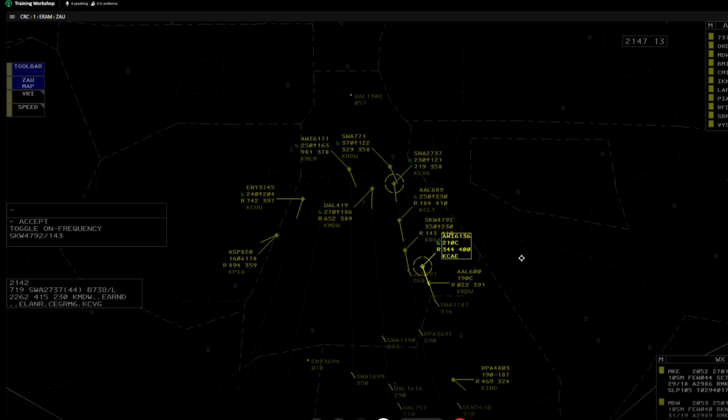You want to keep these planes climbing as much as you can because that's where they're going to be more efficient. That's going to be where they're faster. That's where they're going to fit in the line.